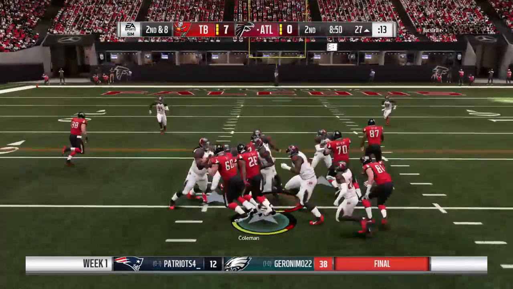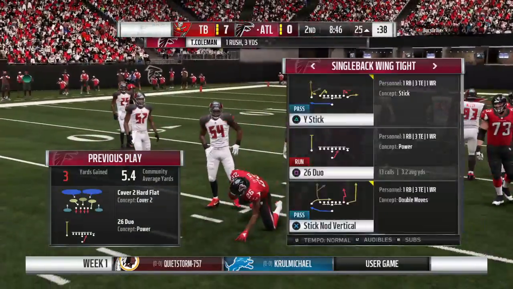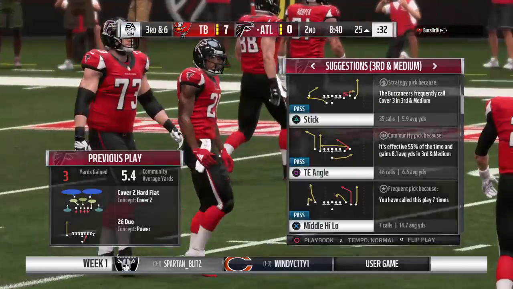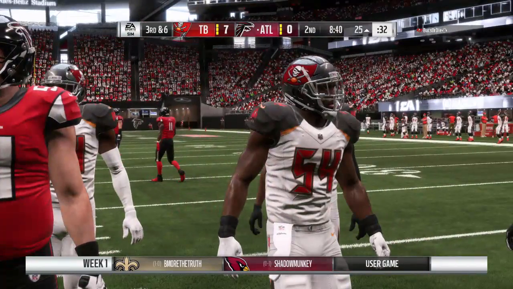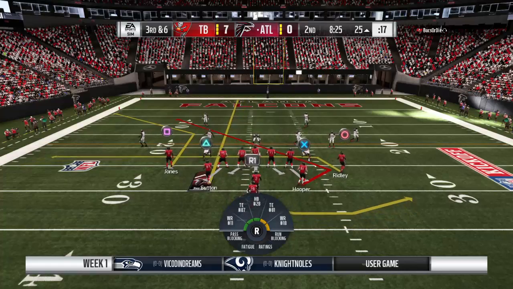The former Indiana Hoosier here, Tevin Coleman. Give him 3 yards, and now they're left needing a conversion here on 3rd and 6. And on 3rd down, a nickel formation here defensively.